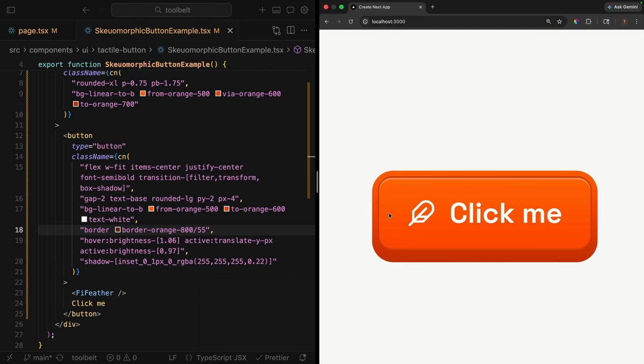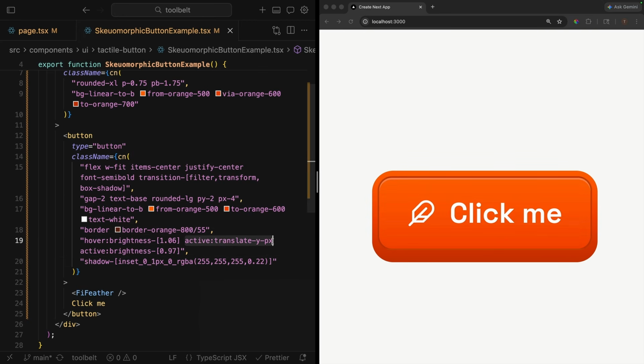Obviously, there's a million types of buttons. This is not the only way to do it, but just to show you what was going through my head whenever I was building this out, this is a little bit of a crease in the button from the outside to the inside. And it's not going to be a gray color or something like a border that's used to separate things. It's more of a decorative piece to help get across the idea that this button, whenever it's translated in, whenever I click it, right? So that's coming from right here.